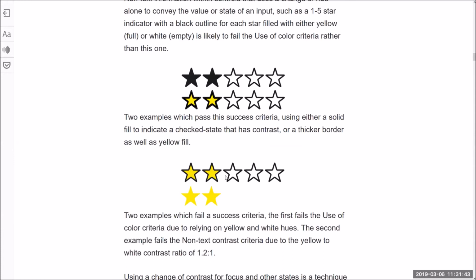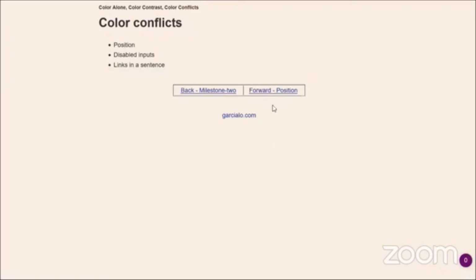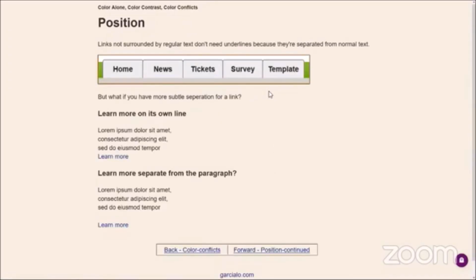That said, one of the things that we can use is brightness or luminance, which is defined as a 3-to-1 contrast ratio. So if we were using a different color, then we could potentially have this one work, right? We are using a darker color in the first example, where we had the black against the white.